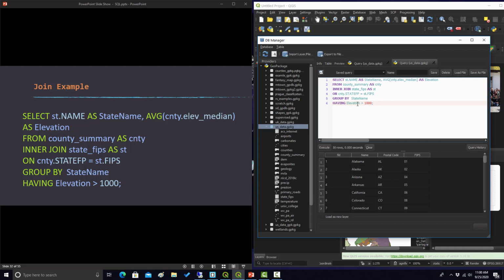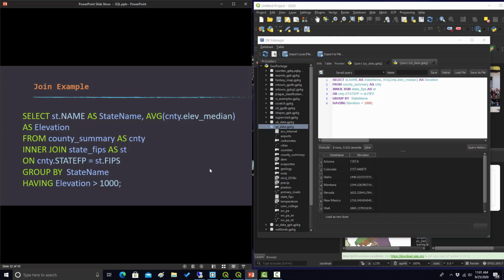So this is a good summary of some stuff we've already talked about. Here, for example, we're using HAVING because it's been grouped. We are doing an inner join based on the common FIPS code. We're using a bunch of aliases, and then we're also using this average operator to return the average, or mean, by county, since we're grouped by county. So let's run this. Okay, there we go. There is our list. There are 8 states. These are the 8 states that had a median county elevation greater than 1,000.